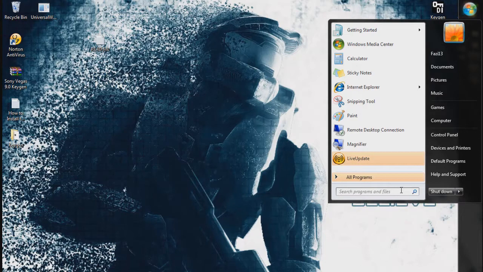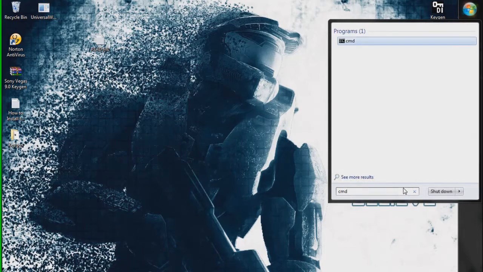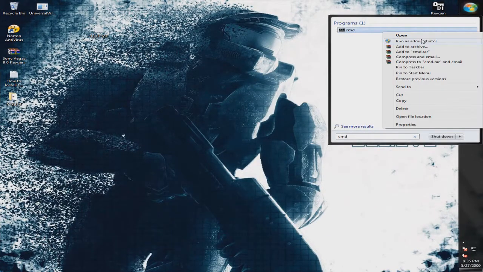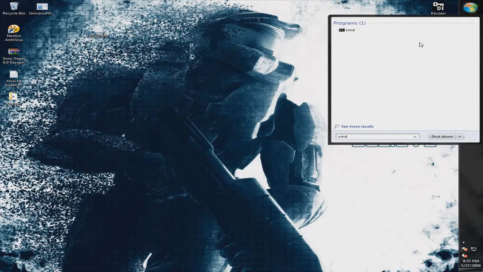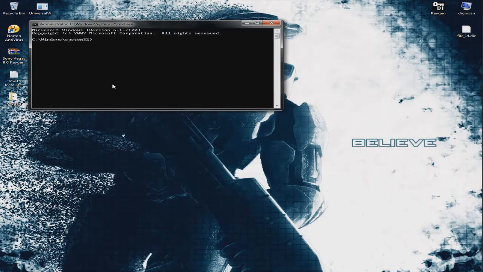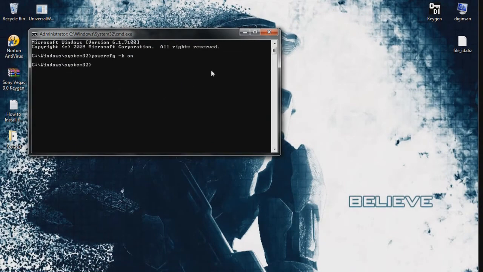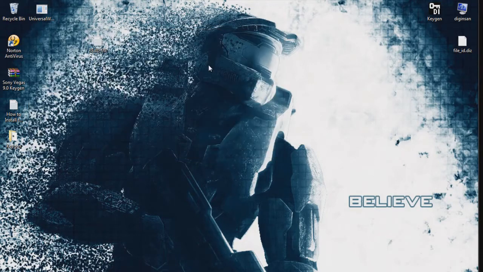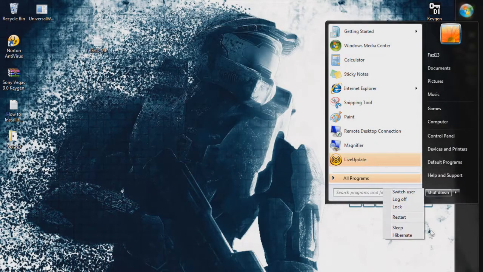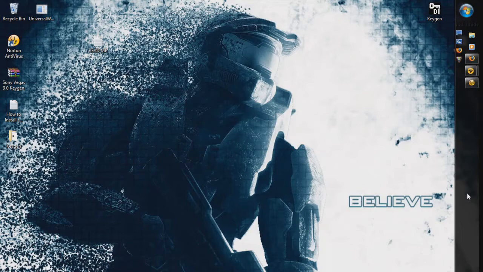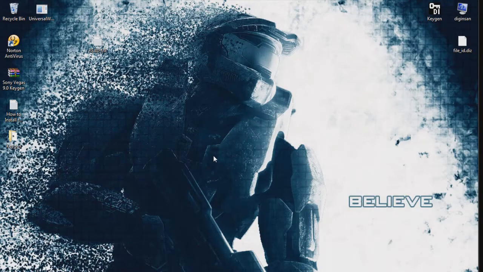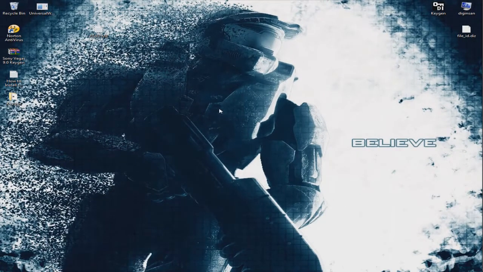You do not need to turn hybrid sleep on or off. You can turn it on if you want. However, I do like Hibernate. It is a good feature, so I'm going to go ahead and turn it back on. And you can now Hibernate like in Windows XP and older versions. Do not know why they took it out. It was a great feature.